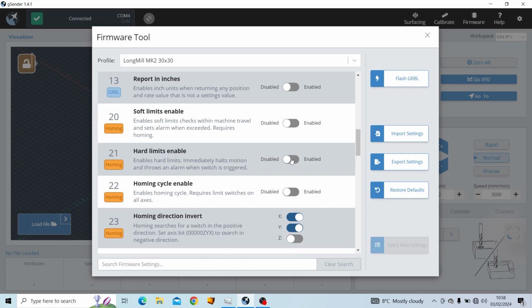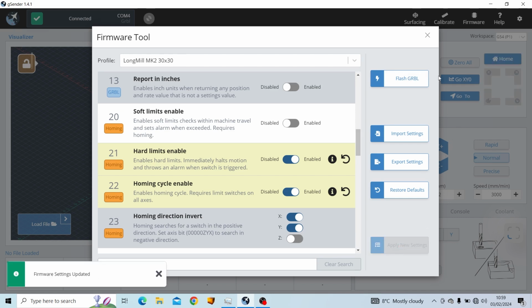We're going to turn on hard limits. This ultimately is the safety feature to enable the sensors, and we're also going to turn on the homing cycle. This is just a useful feature and ultimately another reason to have those sensors. With those both turned on, we're going to click apply new settings, and what we will see in the background that just happened then is a few things changed.